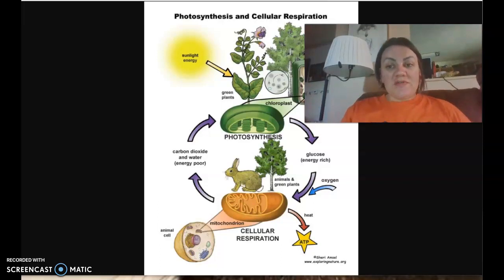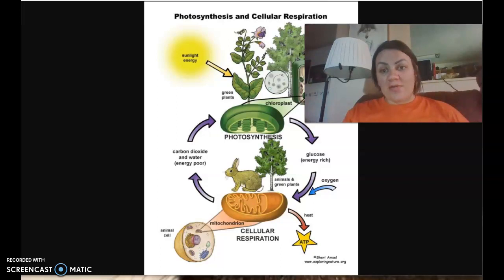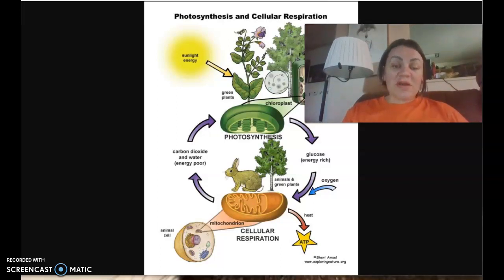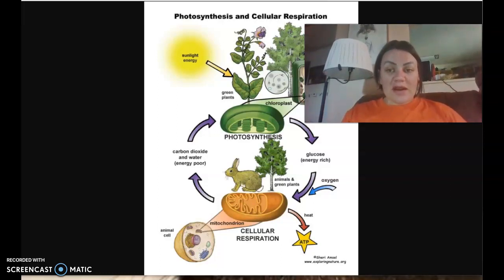We need food to survive, and so do plants. Plants need carbon dioxide. We breathe out carbon dioxide. And in return, the plants create oxygen, which we need to breathe to stay alive as well. Again, we need each other, creating a circle of life.